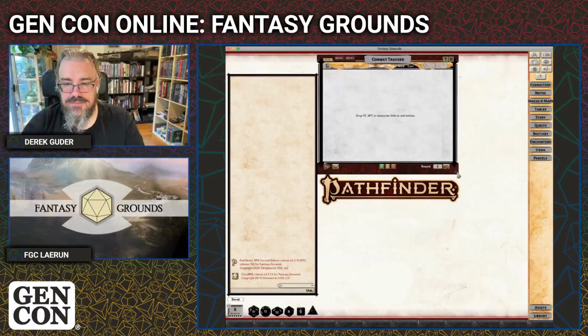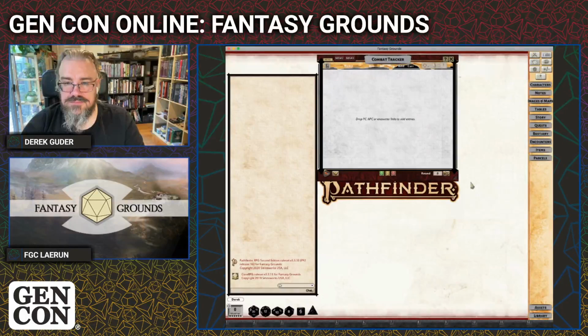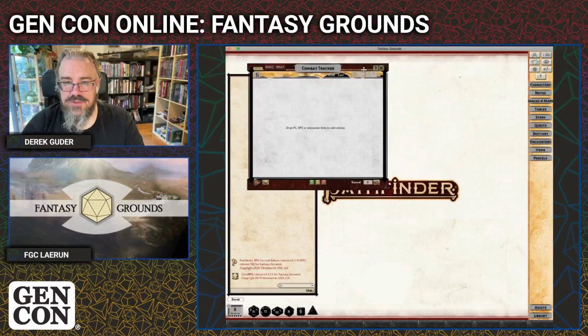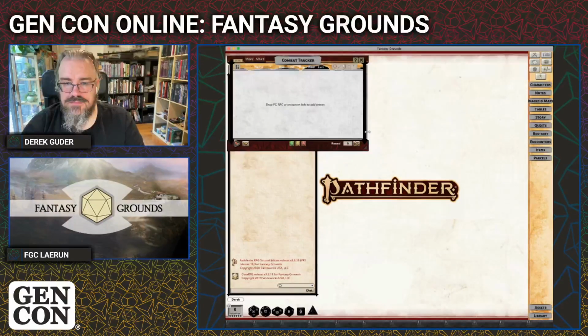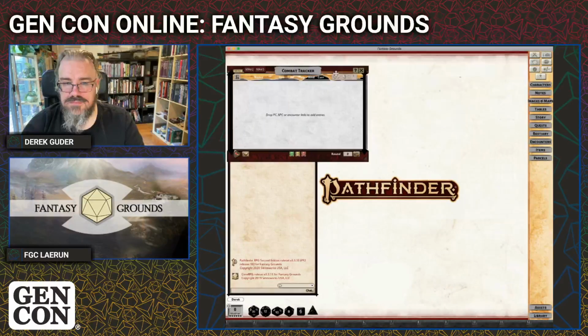Great. And the next thing we're going to want to do is bring the combat tracker closer to the chat window and make it as small as you can. You're going to have to leave a little bit of room on the top left corner, because if I connect, you won't be able to see. There you go. Great. And let's go ahead and open up the story entry.